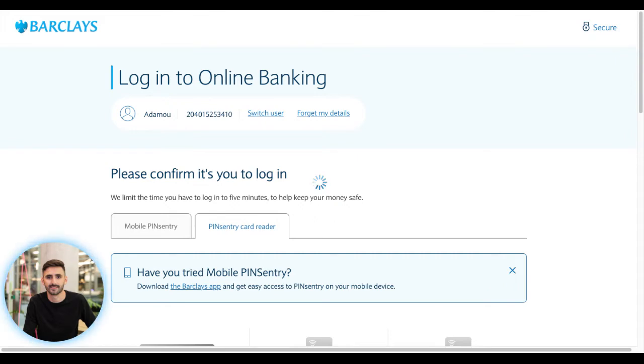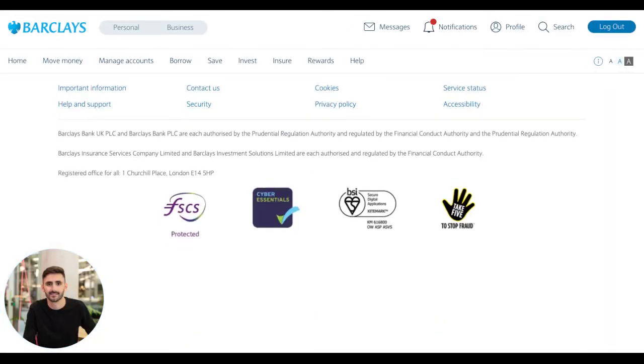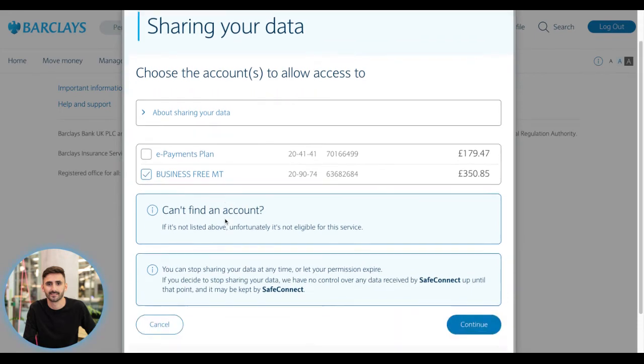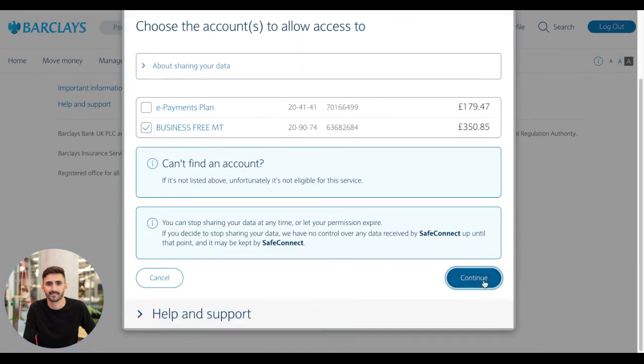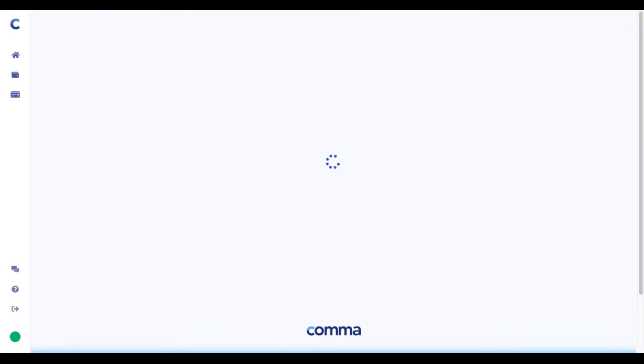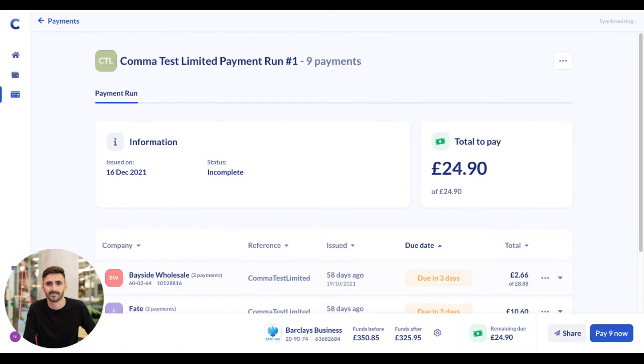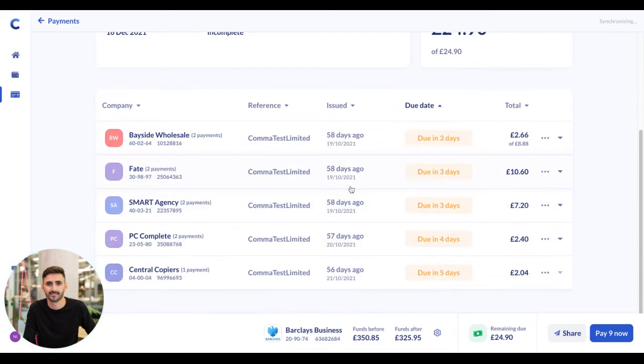So the first time you connect your account, you will have to have bank access. You will need to log in and go through the security process of your bank. I'm just doing that now. I'm just going to connect to our business test account through Barclays. You may have seen this process before. You may work with other apps that use open banking, or maybe even in your bank account, you link other external accounts personally. So you may be used to this process already.